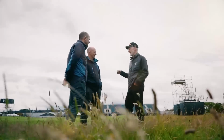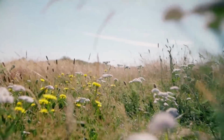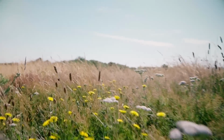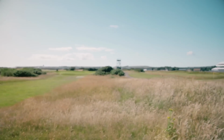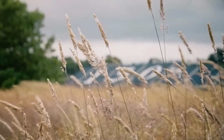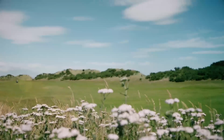I'm glad that you could come over and join me in the rough. I think it's an excellent place. It's one of my favourite places. It's superb for biodiversity. There's obviously the out-of-play areas of rough, and they're left pretty much untouched, which is a great resource for biodiversity and wildlife, and they act as superb corridors for wildlife getting around the golf courses.